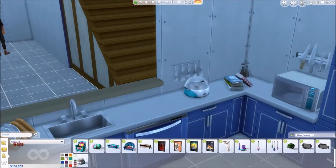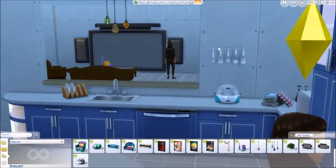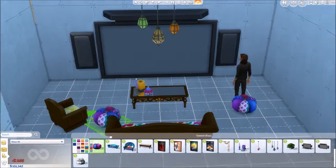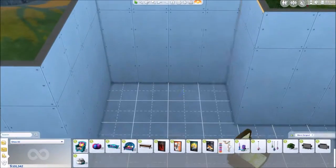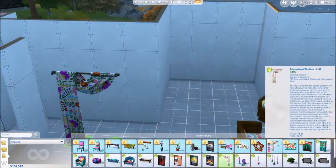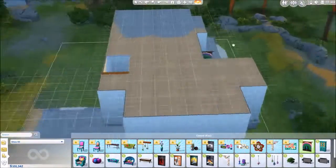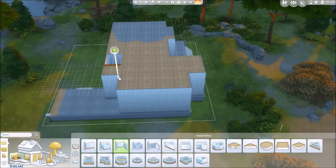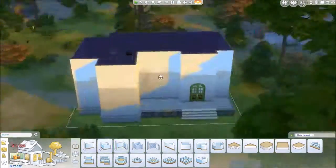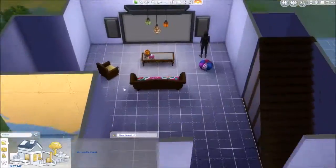So that's nice. And there's the popcorn machine that came in with the movie stuff. It's kind of weird though, because a lot of people, and I have to agree with them, say it looks a lot like the ice cream machine from Cool Kitchen. It was just a redesign, they use the same textures, and everyone didn't like that. People want actual popcorn machines. That would be cool too if they had that. But I'm fine with the popcorn machine. I wasn't even that excited.